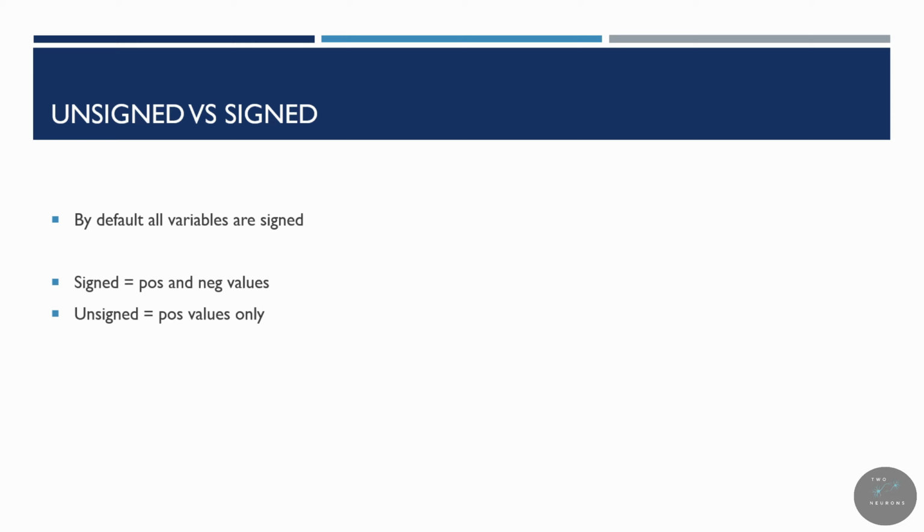So if you want to remind another coder, or if you want to make sure that a value is only positive, yeah, it does give your code some structure to use an unsigned variable. And the way you might do that is you'd write unsigned, then the variable type, so integer in this case, and then your variable name. Note those brackets are just there to say, fill in the variable name here. You won't need those actual brackets.